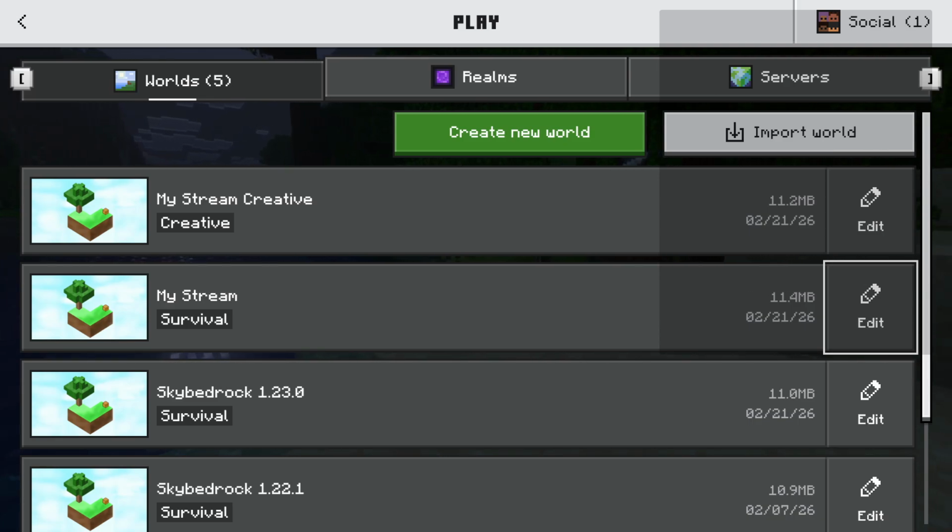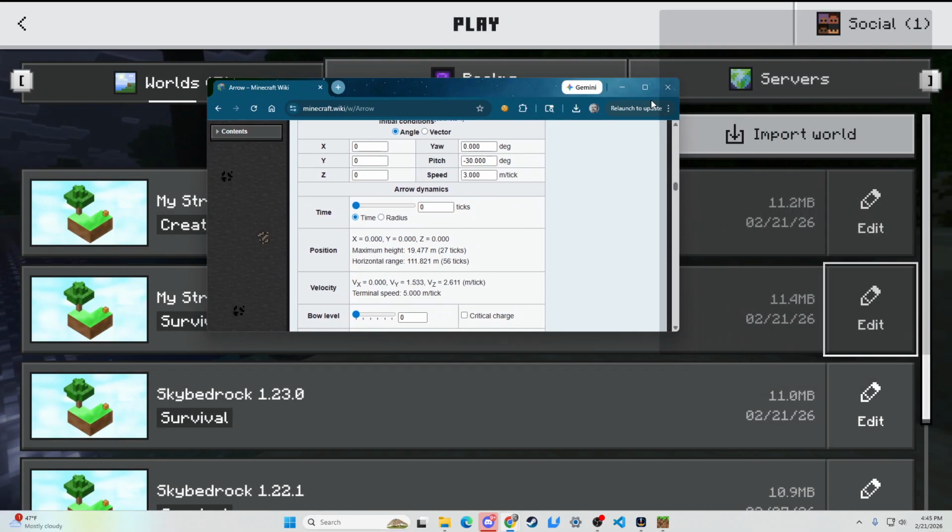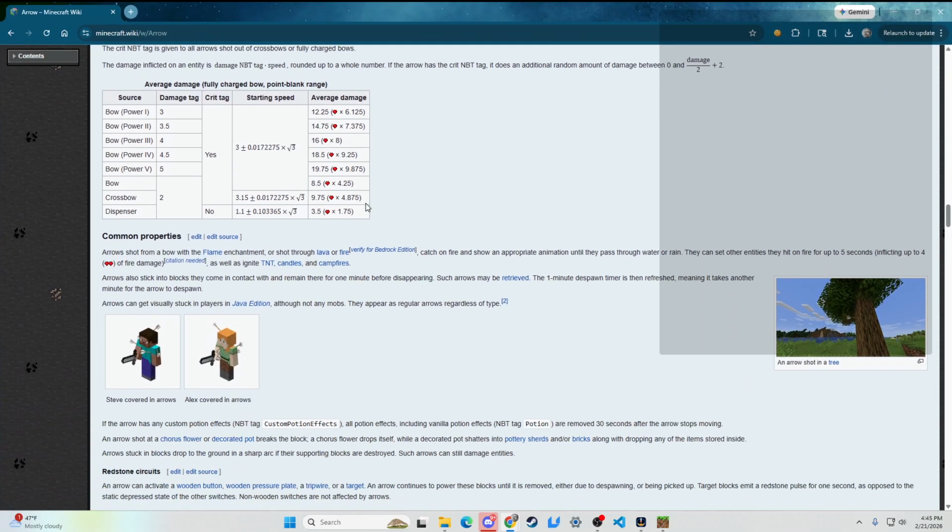Here it is. Let's switch back over to display capture, transition, and we're going to bring this over. A regular bow will damage, average damage is 8.5. Crossbow is a little bit more at 9.75, and coming out of a dispenser is 3.5.